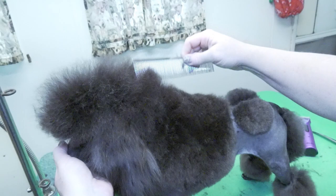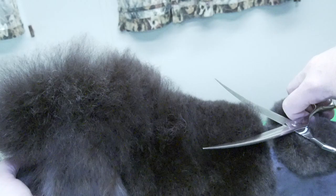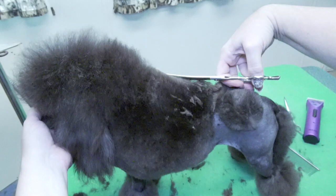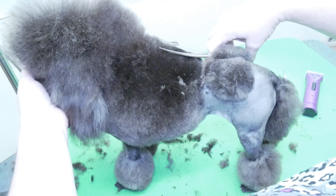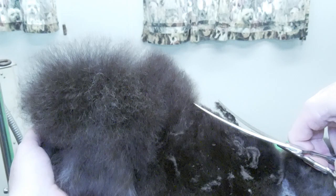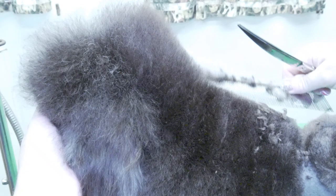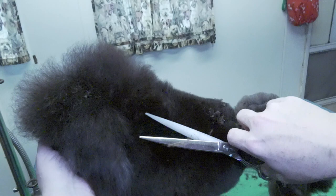So, all this up, we've got all this trimmed in and all this trimmed in, now all we have is just this right here. I flip my curved shears around and I aim for the top of the head first. Nice smooth transition up into the head. You don't want a big dent back here, right here. You don't want a big huge dent. So that's why I do this. For me, doing it from the back is what keeps me from making a dent in that area.